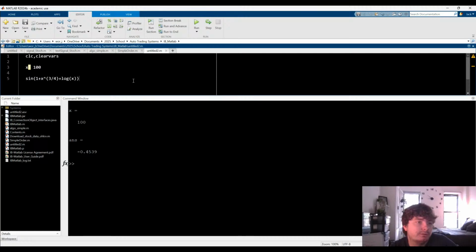Okay, that's how we do a simple operation. And piecewise would be: if x is greater than or equal to 0, then 1 plus x to the 4th.